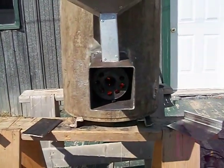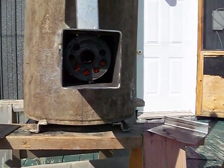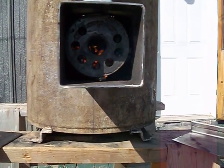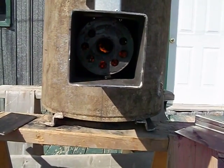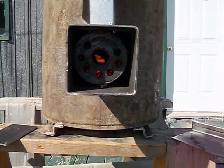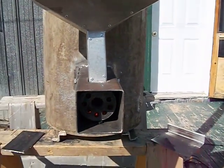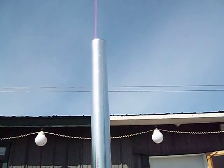Once it gets going pretty good, I can see inside the flames and it burns pretty good. I did use a 3-inch black iron pipe and a 1-inch black iron pipe for my burner — my pellet burner. I don't know how long it's going to last, but it is working pretty good. It doesn't smoke that much, but it's far from being up to temperature.